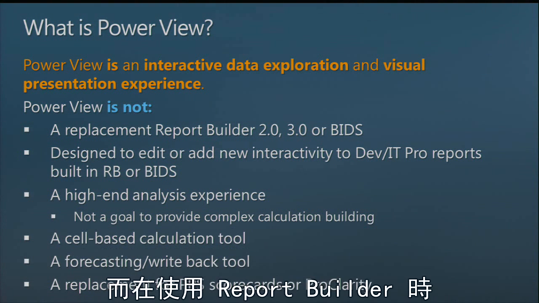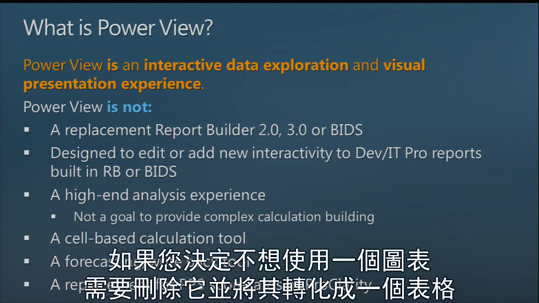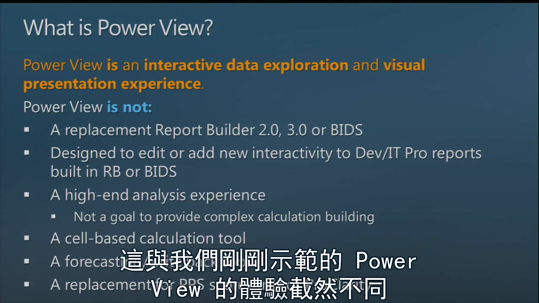Whereas with Report Builder, you put something on the screen in a specific location and you set all the properties, and if you decide you don't want a chart, you have to delete it and turn it into a table. So it's a very publishing centric type of workflow in Report Builder, and that's very different than the experience that we just showed there with PowerView.